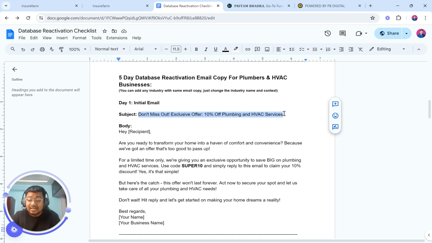We are going to help them understand that, hey, this is an offer that is currently present. We do not want to make it super hype. We don't want to make it, hey, it's only for today and XYZ. We don't want to do all of that crap. We want to give this as an offer which is now present on the table. Would you like to take it? That's it, right? If you would like to take it, use our coupon code and respond to this email to claim it, right?